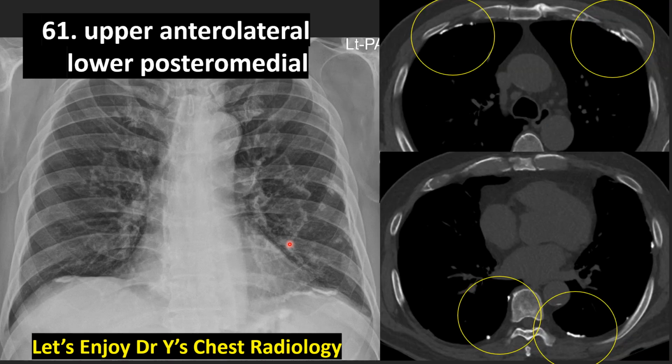A little younger man with many pleural calcified plaques here, and even calcified diaphragmatic pleural plaques. On axial CT, bone window setting, upper portion, more upper anterolateral portion of pleural plaque with calcification, but in the more lower portion we see posterior medial location of the pleural plaque with calcification. This is more characteristic of a pleural plaque location.